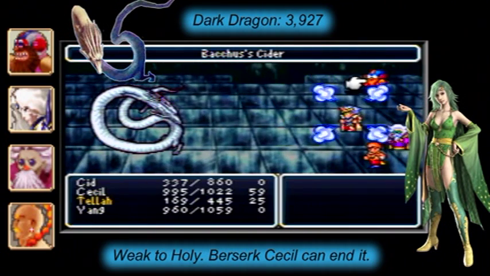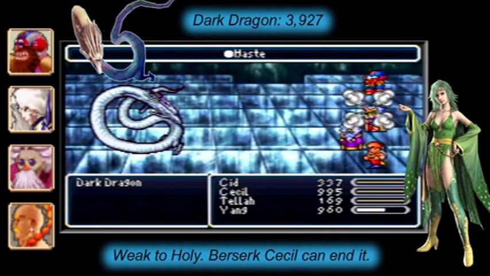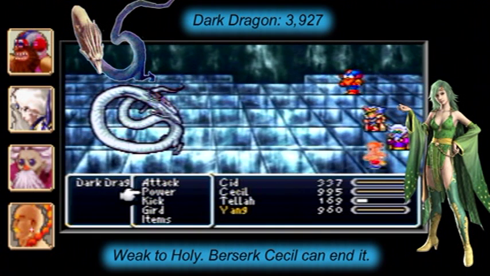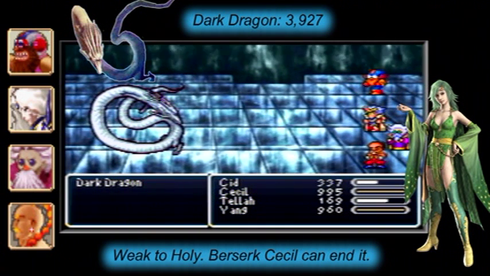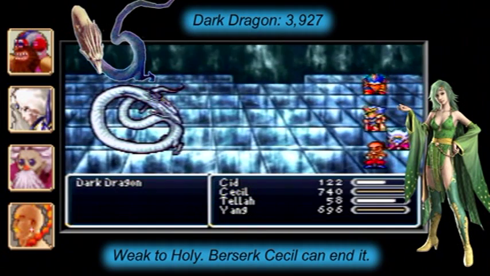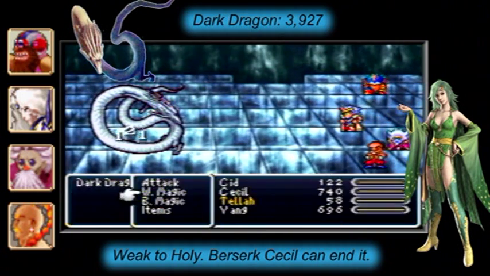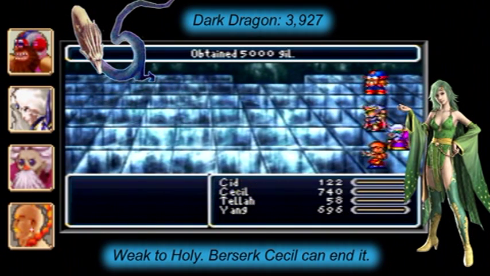We're going berserk. Let's put him in haste. And Cecil's just going to mop the floor with you right about now, I hope. Hope he gets turned to attack you. I want to see how much damage it does. Dark Breath. And we're not dead yet. Oh, shoot. Oh, there we go. Woo-hoo! All right. Not bad, huh?